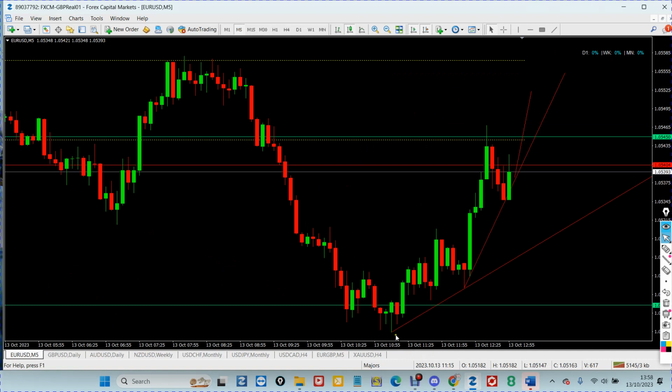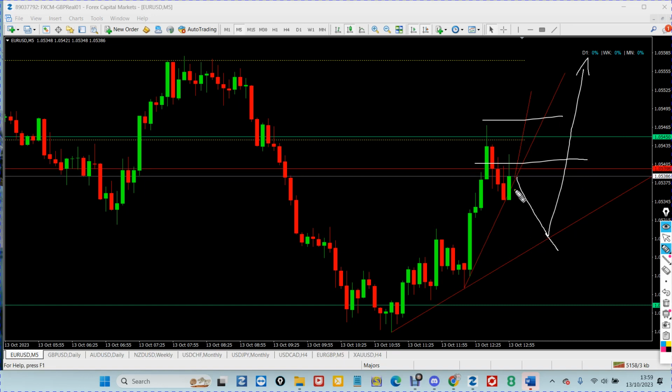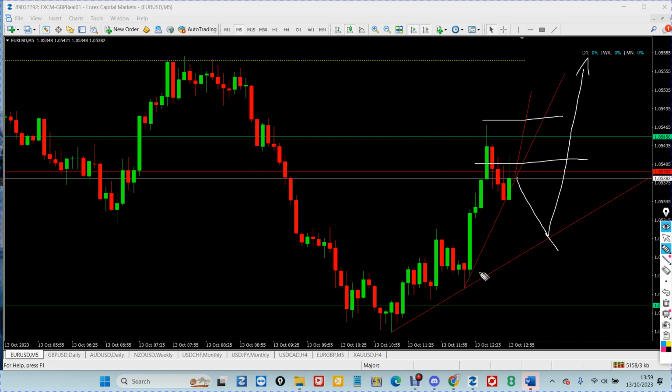So coming back to this 5 minute, this is actually the structure. Price could rally all the way back down to here and bounce and go higher. Okay, it can happen. Once it's removed this, then this is really the true confirmation that the 5 minute is in sync with the 60. Okay, this is aggressive confirmation that we were looking at on this particular trend line to the upside here on the 1 minute. It's very aggressive. Whatever we were doing here is aggressive confirmation because you're moving into the area of higher time frame.